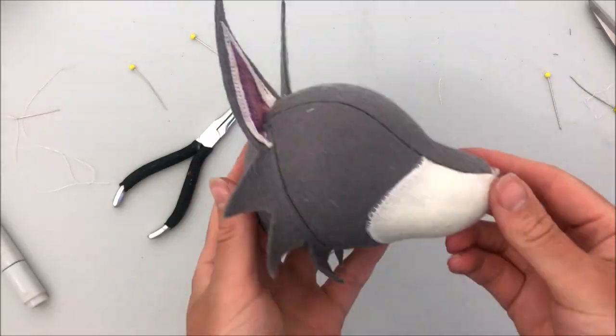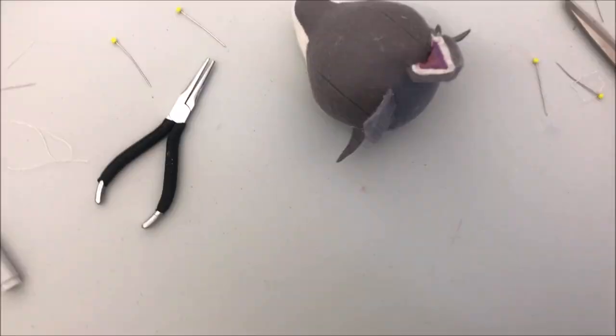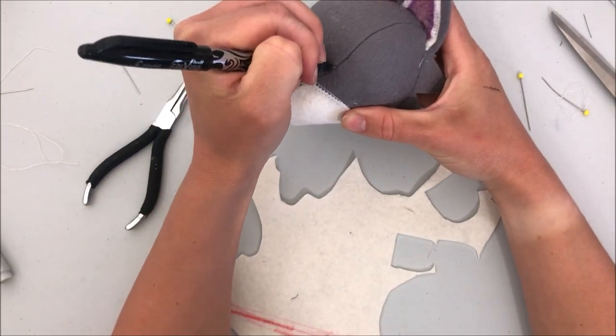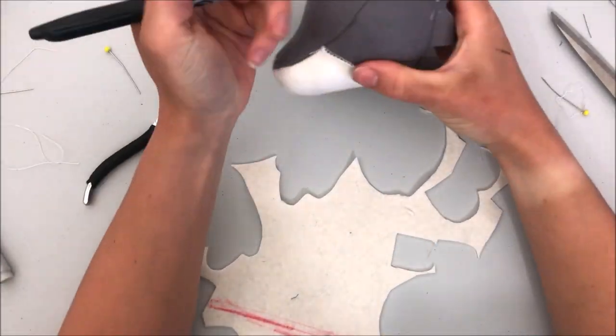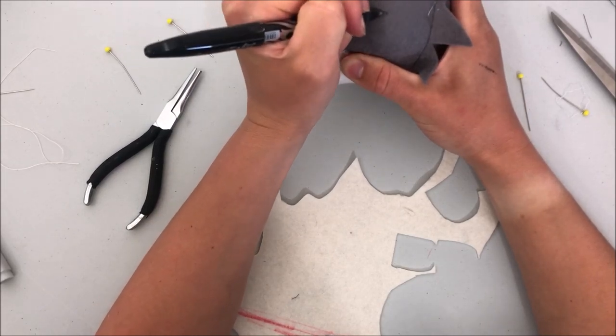I'm going to use Copic markers to create Fang's eyes. You could use traditional teddy bear eyes, you could have added in plastic safety eyes before this point, but I find the best thing for these Animal Crossing characters is to use the Copic markers on a white felt background and to glue or carefully hand stitch the eyes in place once you're happy with their positioning.